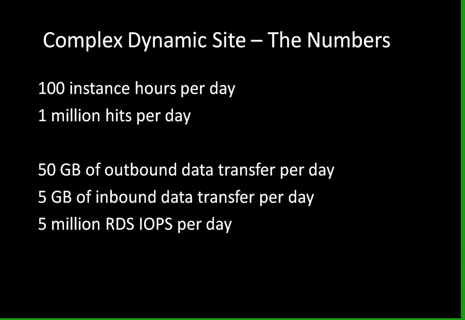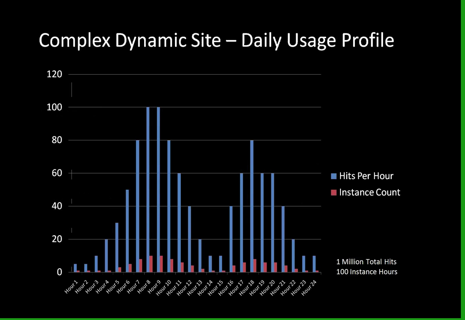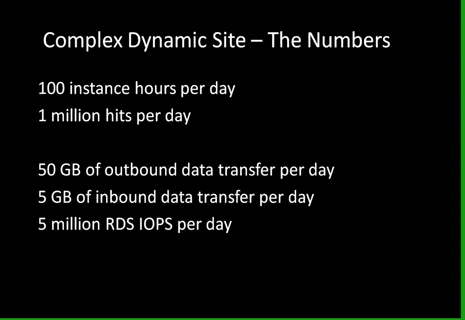Now, the interesting thing to think about when we go back to the graph for a little bit is that the total hits and the instance hours are reflective of the dynamic pattern. If we had a different dynamic pattern, it might actually add up to the same number of hits but spread out over a different time period. Maybe we have one big spike at hour 8 and we don't have any spike at hour 19, let's say. But for the purposes of this exercise, what we really care about is simply the total hits and the total number of instance hours that we require. So we're able to trade off the number of instances running, and we simply are paying a cost per hour for those instances.